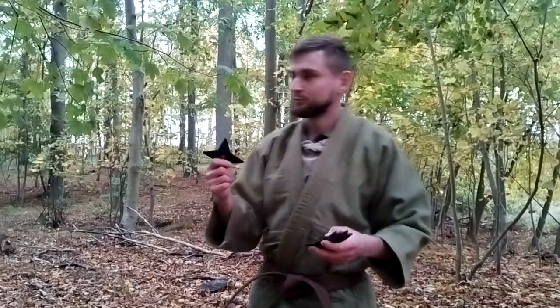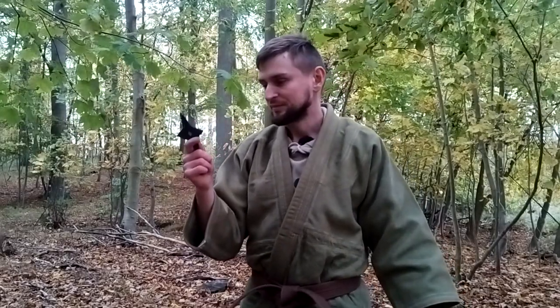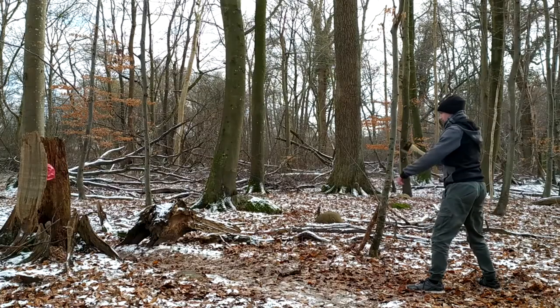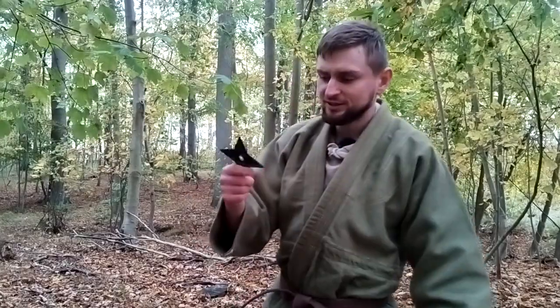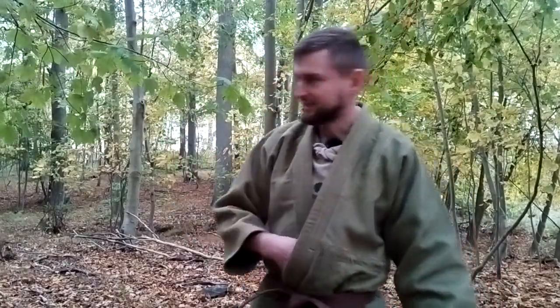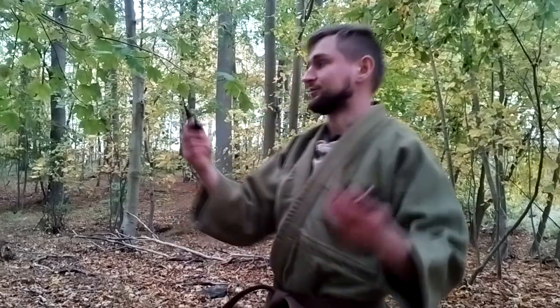So the last test was for me the most interesting, because I just took a shuriken in my hand and I was thinking how I would use it. And I was thinking, if you can use a close range weapon like a knife or axe to throw, then why can't you use throwing weapons in close range? Because basically this is a tiny knife and it's small, you can hide it anywhere because it's flat, and you can also have a smaller size, you can decide the size of your shuriken.